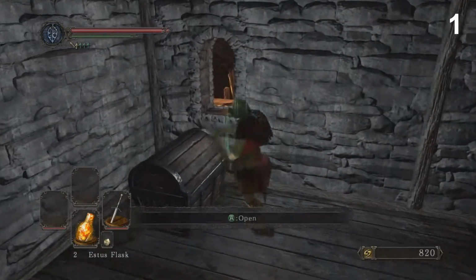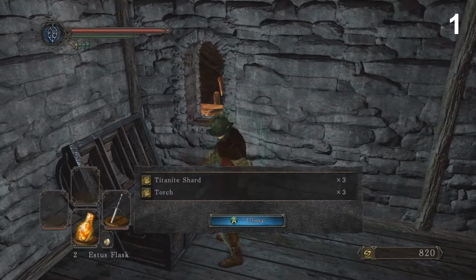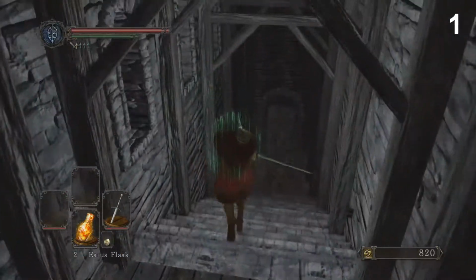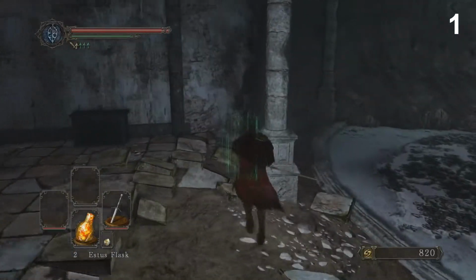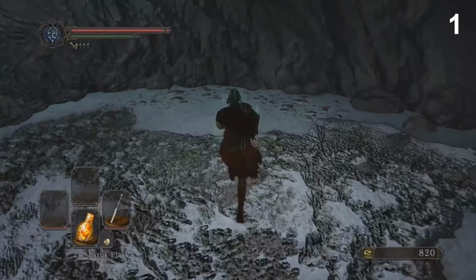Yes, there it is. So we're going to open this chest up, and we will get some Titanite shards and also some torches. Always very nice. We get more Titanite shards to level up my weapons later in the game, and also more torches to illuminate certain areas. And now if we go over here, the map, we will see the map of Majula right here. This is the map that the cartographer was talking about.